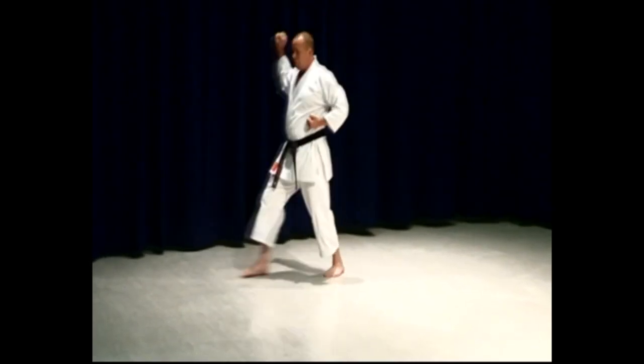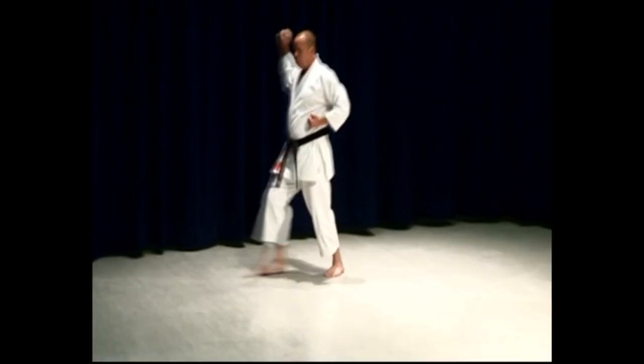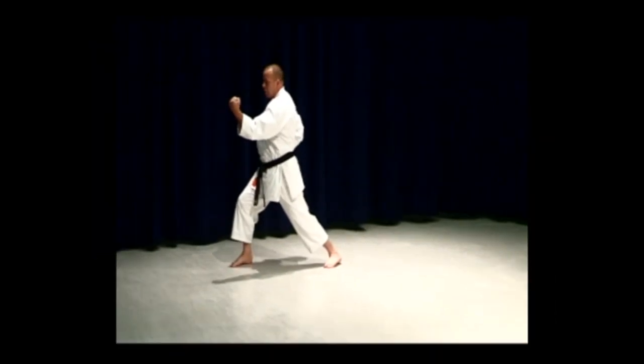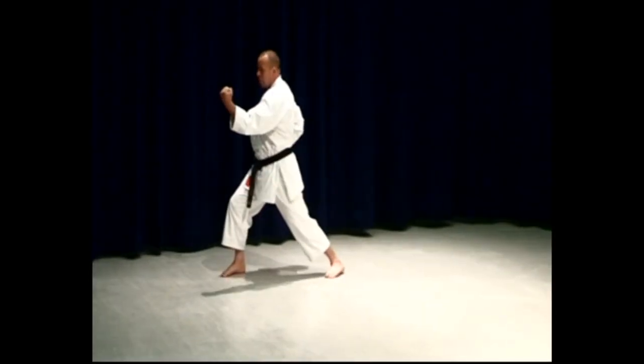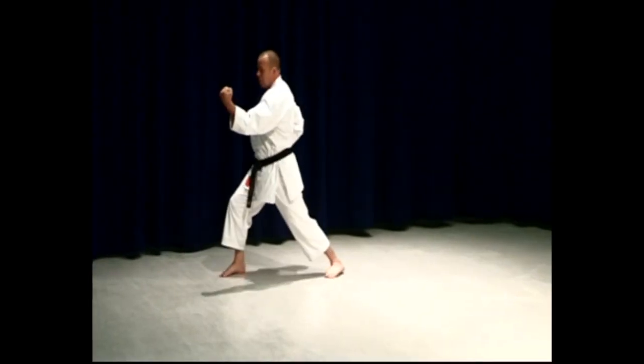On the next move, we just use the one arm to block, soto uke, outside forearm block, and step with the right leg. Inside forearm block with the left arm, and rotate the body square. The feet can remain stationary and just perform the body rotation, or the front foot can pull back very slightly, to keep the center of gravity low.